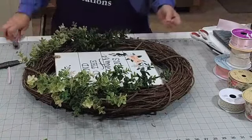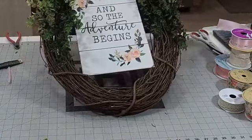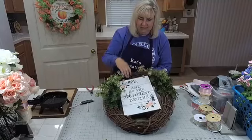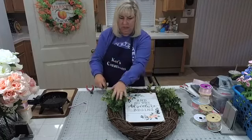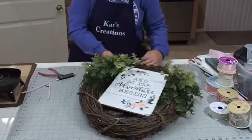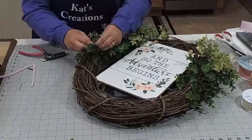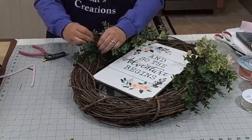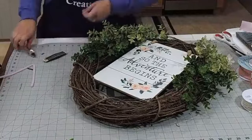I'm just wiring these down a little bit. See the difference? These ones are popping up a little bit more, and I'm pushing these down so that when I go to add my floral, it isn't getting buried in the greenery. So you just got to take some time with your base and get everything where you want it to go. Plus, it also reinforces, not that the glue's going to come out, but it's reinforcing what we've already glued in there.